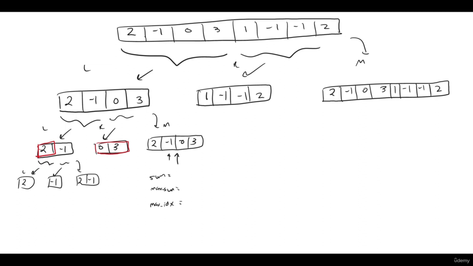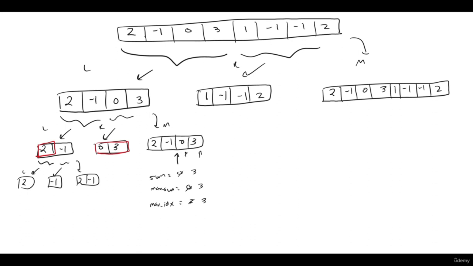And so we start over here, and I'm going to remove this cursor, this pointer. We're going to start here, and we go, okay, we have to include 0, so the sum is 0, our maximum sum is 0, and then our index is 0, 1, 2 here on the right side. And we go, okay, let's see what 3 does. Well, 3 is actually going to increase our sum from 0 to 3, our maximum sum from 0 to 3. And the max index on the right side now gets moved up to 3.